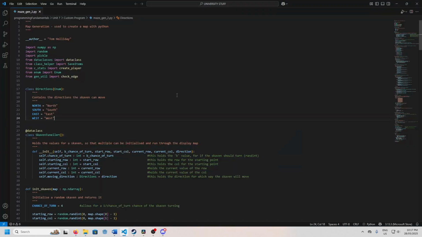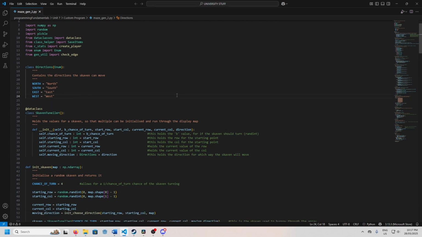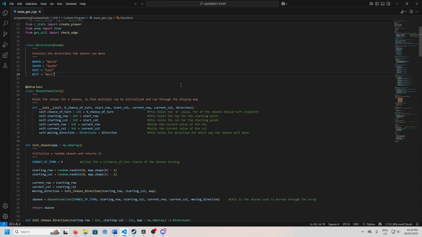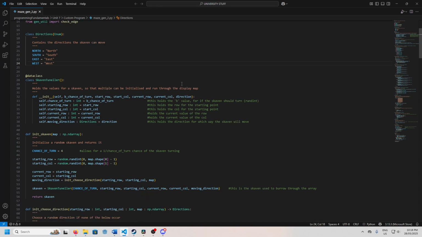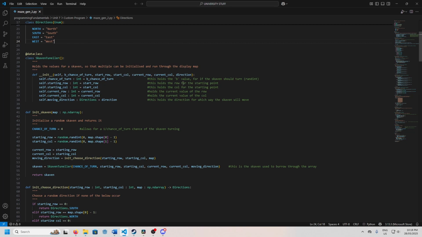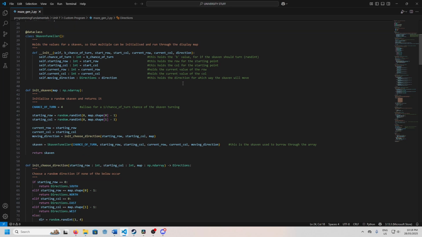The final and selected algorithm I looked at was a variation of a worm algorithm, which I dubbed the Skaven tunneler. The Skaven begins by selecting a random edge of the map, then burrows through an ND array until it hits an edge. To make the maps dynamic, the Skaven has a 1 in 4 chance of turning left or right for each cell it burrows through. Then, once a Skaven dies by hitting a wall, another will take its place, until the number of Skaven tunneled is the number specified, which for me was 6.